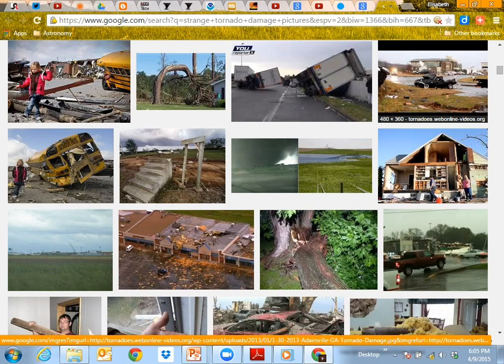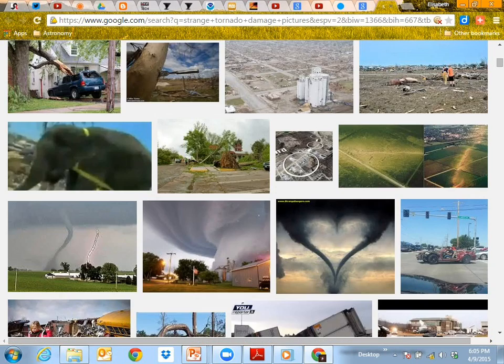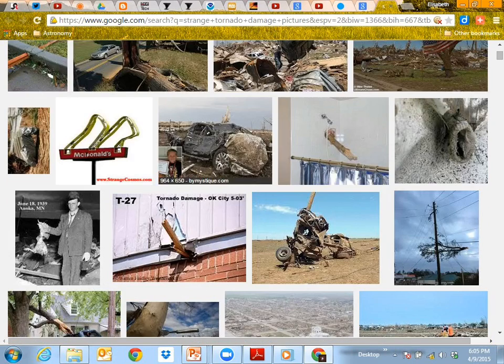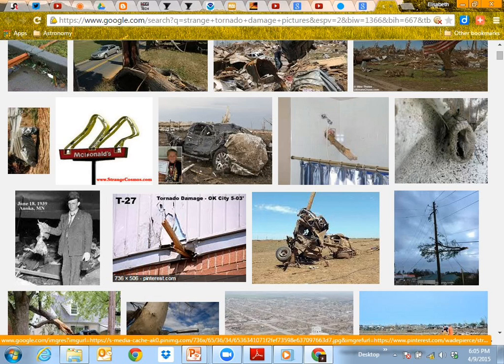Things that tornadoes can do. Little McDonald's sign. Yeah, the McDonald's sign is cool. No, the piece of wood through the concrete curb is awesome. It's just above McDonald's to the left. This one? Nope. Oh, left one more. Oh, yeah. That is weird. You're like, really? Imagine what that would do to your body.